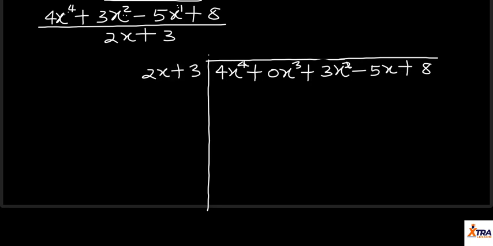So what is the first thing we do here? The first thing we do is take the first value here, like the last example, and divide it by the first value of the divisor. So 2x into 4x raised to the power 4. Dividing this, we'll have 2x raised to the power 3. After I've gotten this, whatever answer you get here, you use it to multiply the totality of everything in this place.